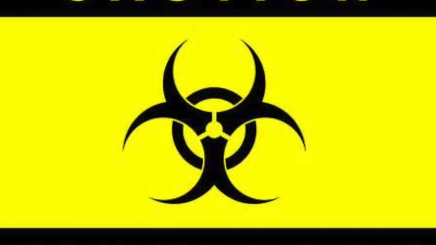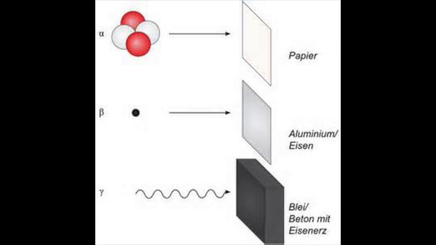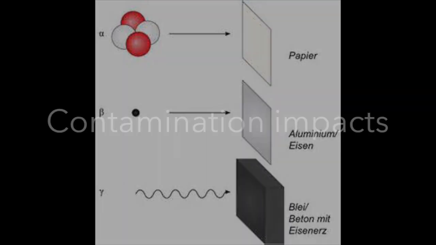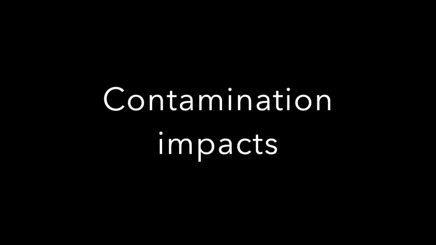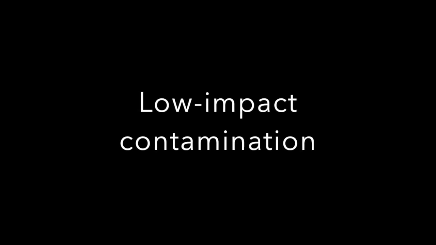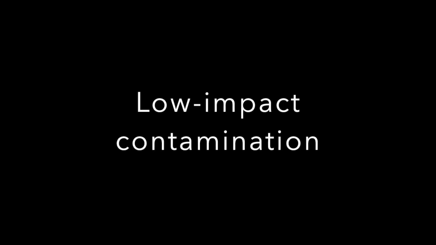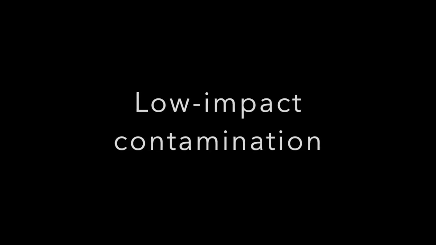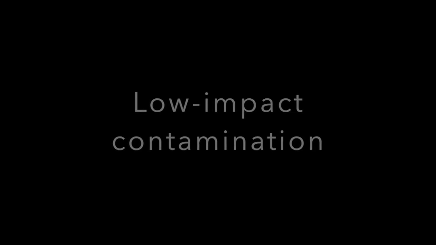Contamination is hazardous because of the radioactive decay of the contaminants such as alpha particles, beta particles, gamma rays, and neutrons, which emit ionized radiation. Depending on the type of contamination, there can be very little risk or major impact on people and the environment. Low-impact contamination usually has a very low risk factor, but it can still be detected when using a radiation instrument. Short half-life isotopes can decay on their own, but isotopes with longer half-lives should be cleaned up and disposed of properly because they could still be harmful in very low dosage.